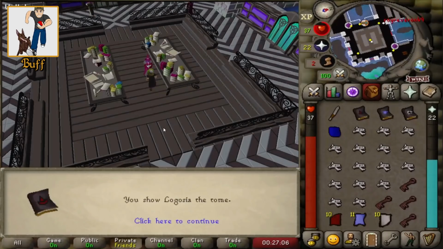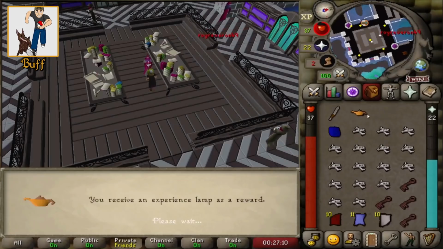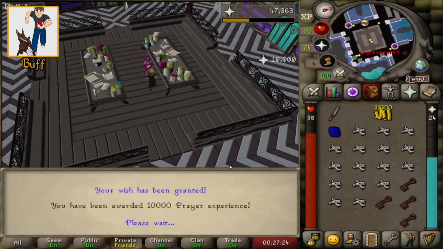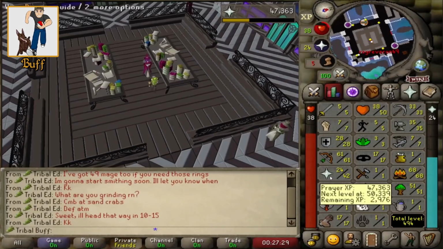And by turning in these books, I have now completed In Search of Knowledge, which gives me a 10k XP lamp that I can smack right into my prayer, hopefully getting me to 43. Let's see about this prayer. 42? No, I'm so close.